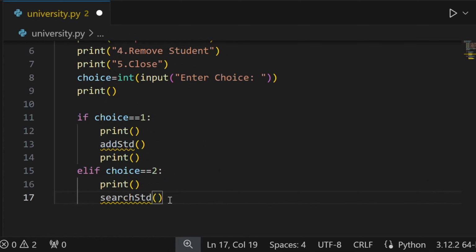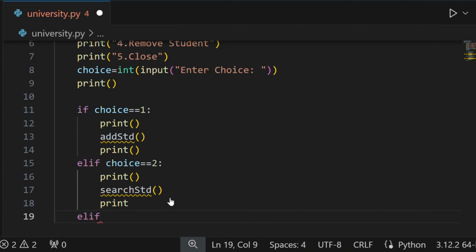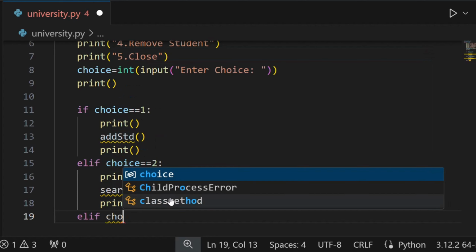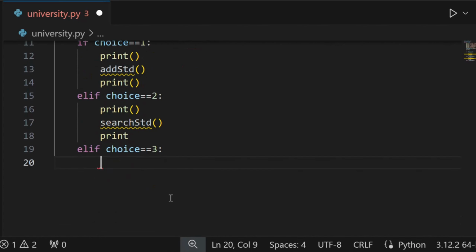Okay, to search a student, and after it I will print an empty line again, and then I will use elif again and compare the choice variable with 3. It means that if the user enters 3, then he wants to update the record of a student.